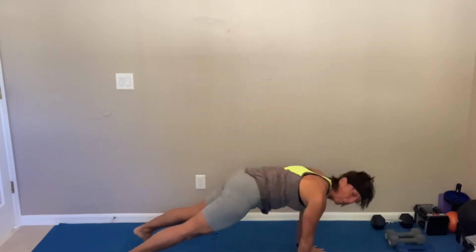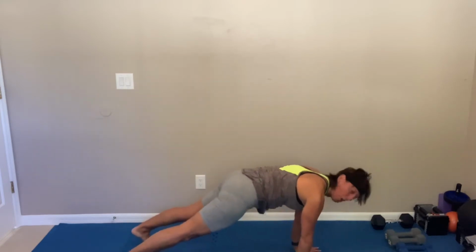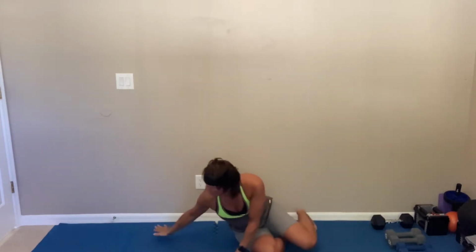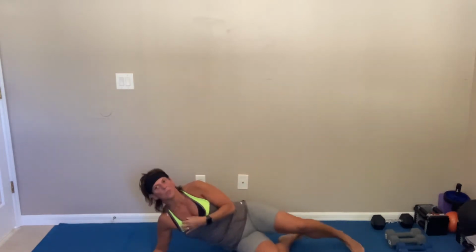Really try to get that tailbone to the ceiling to reach your toe. Pushing the ground away from you with those hands. And breathe back to that right side plank. Gotta go one time more. Ooh, and then we're doing this again later. Ooh, good times. Pick it up.